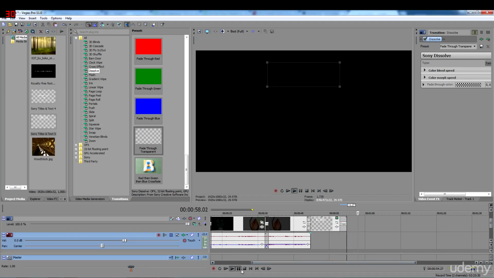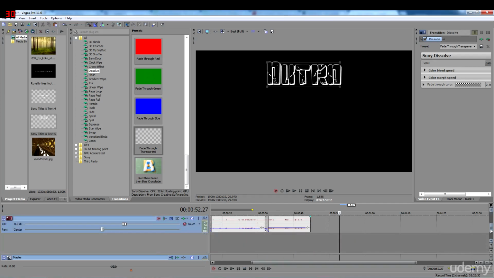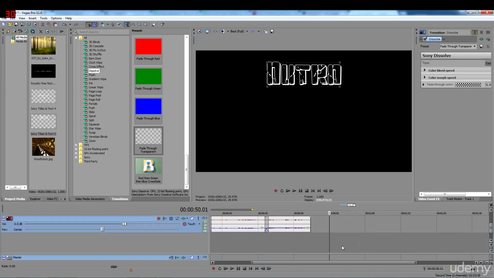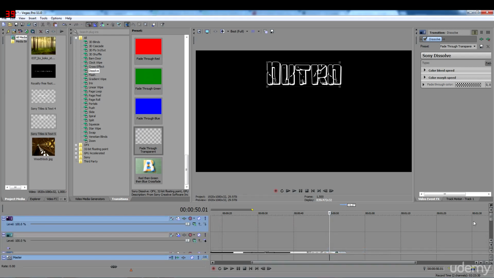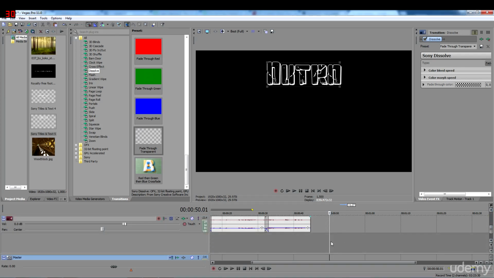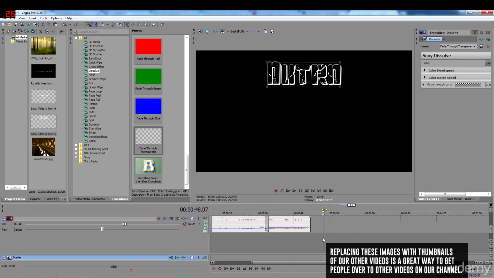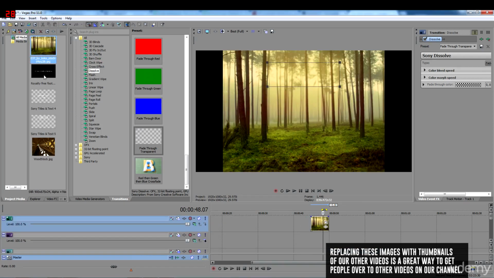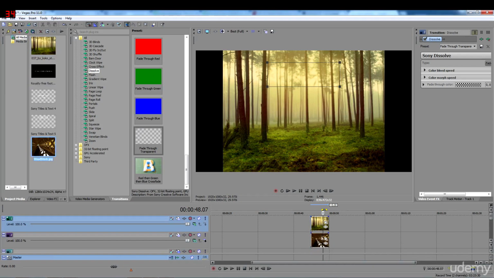So next thing we can do, like I said earlier, we can add images to it to add image annotations. So to do that, we're going to want to right click onto an empty area on our composition, click insert video track. We're going to do it a couple of times because we have a couple of images we want people to click on. So we'll do it again. And now we'll just drag and drop the images we want as annotations. These ones are a little bit big, but we can fix that.